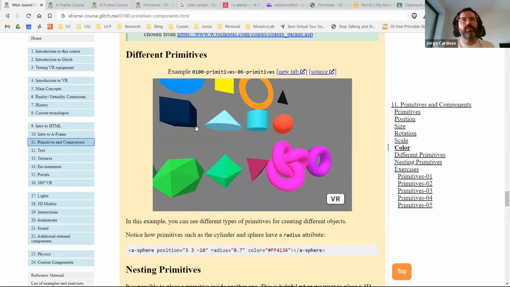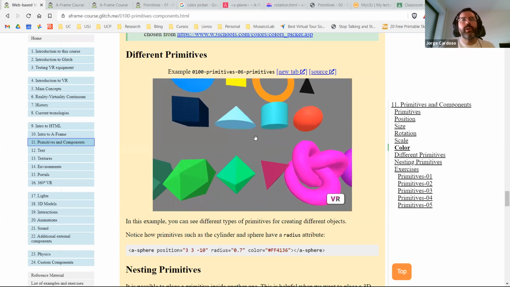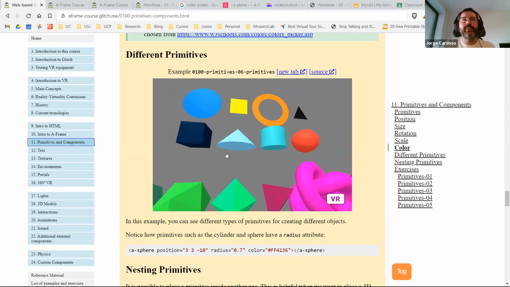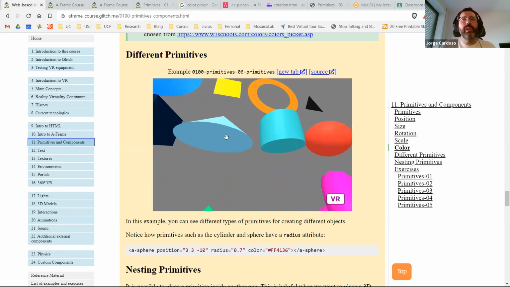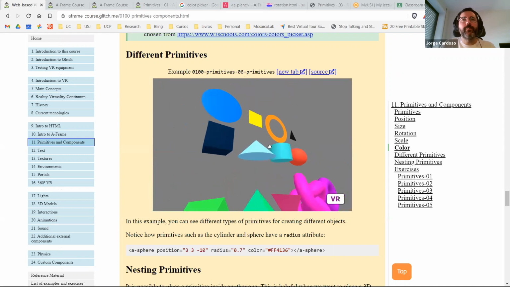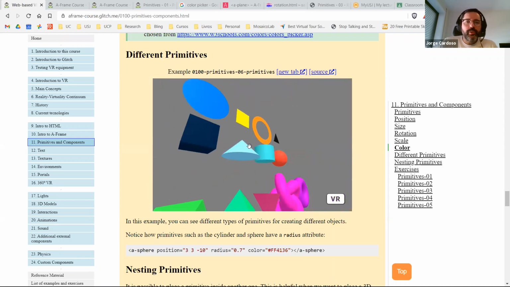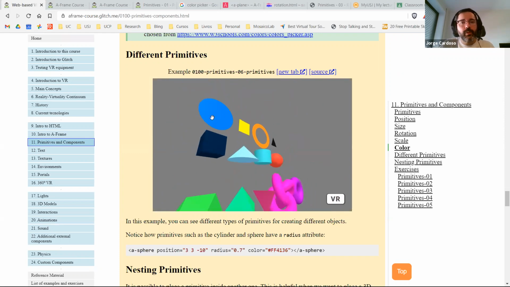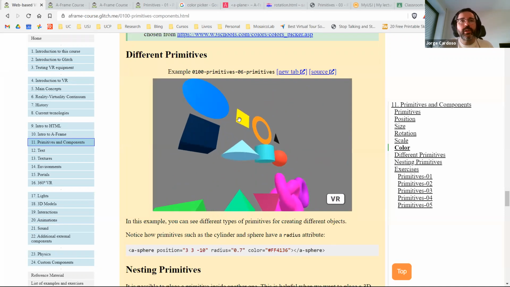So you see, we also have the more simple ones like the cube, a cone, a cylinder, a sphere, and we also have, and this is also important to note, objects that are actually 2D objects, but that we can place in a 3D environment. So for example, here we have a circle. So it's a 2D object, but we can place it in 3D. We have the plane we already saw.